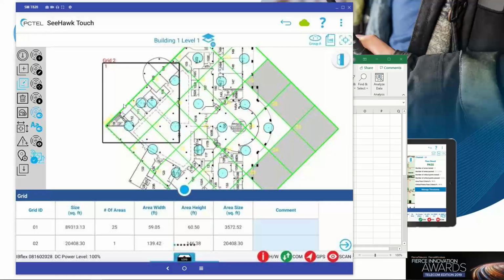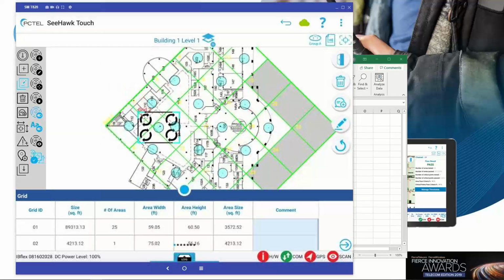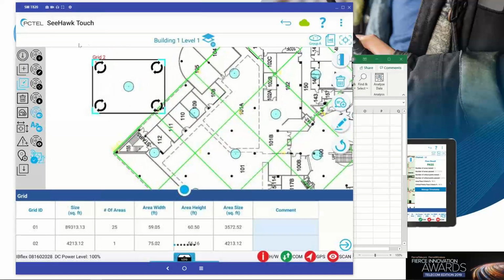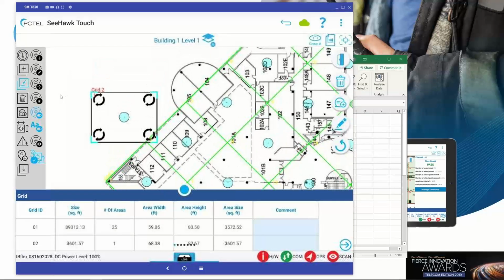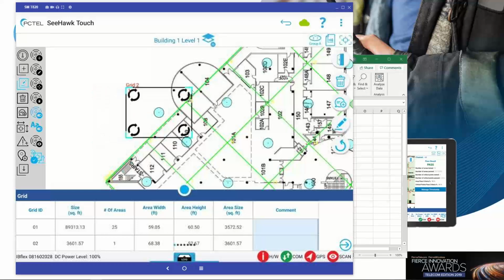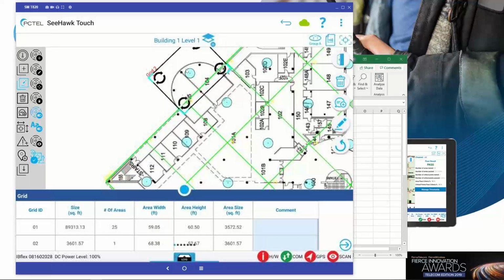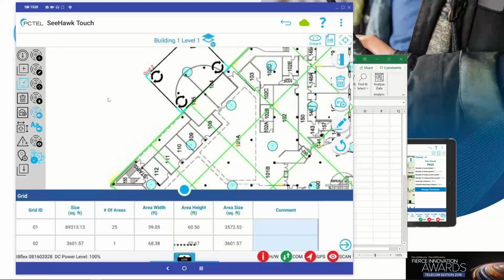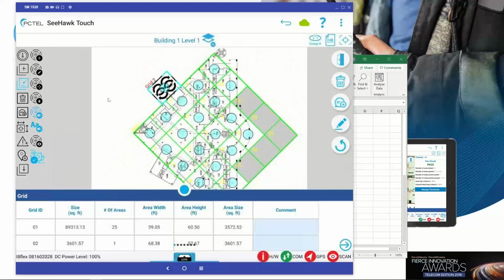So I'm going to put this in edit. I'm going to highlight the grid. And then you get it down to about 3,500. I might have to zoom in just a little more. And that's pretty darn close. Nobody's really going to complain about that kind of a difference. And then I can put that there. So that's how you add multiple grids.